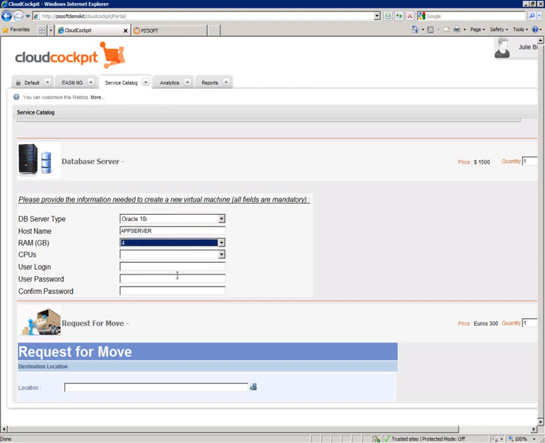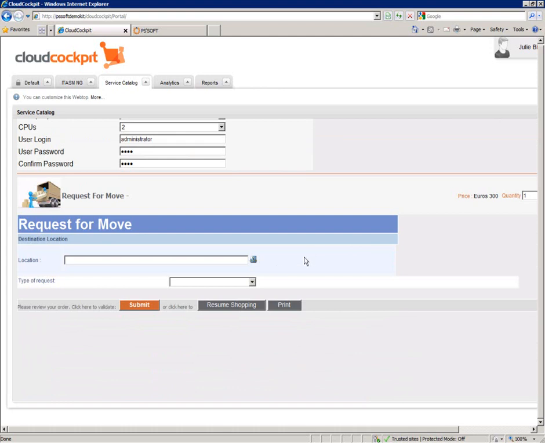She needs to indicate the capacity in terms of memory, so 4 GB of RAM, 2 CPUs, and then she needs to input information about the login and password in order to provision this one on the virtual machine. I'm doing that right now here. Okay, that's enough information for the first request, which is the database server.